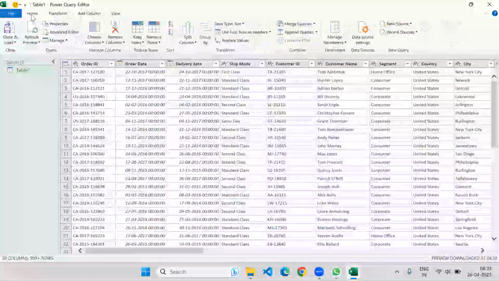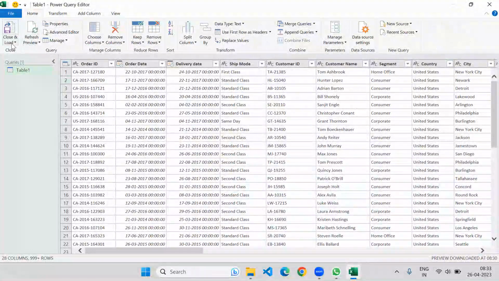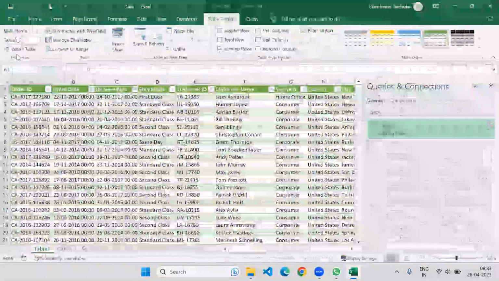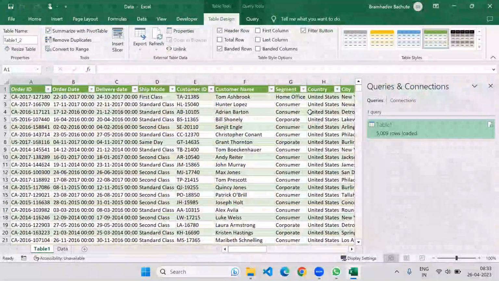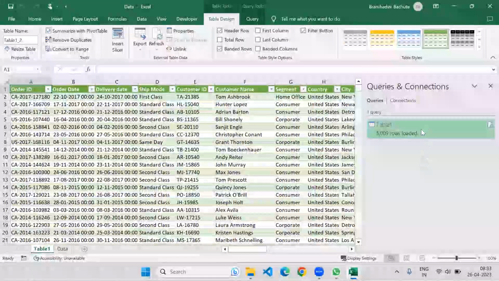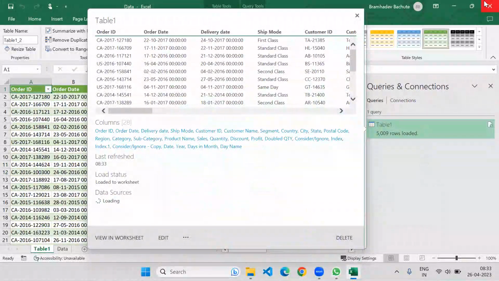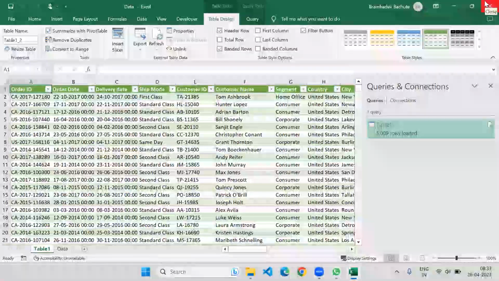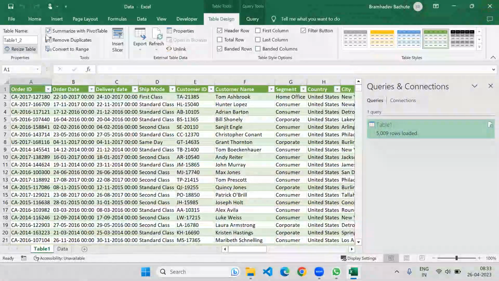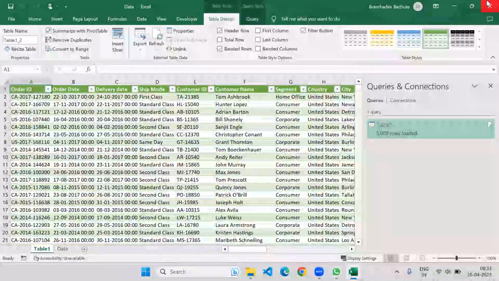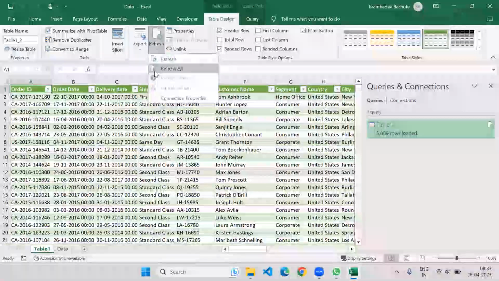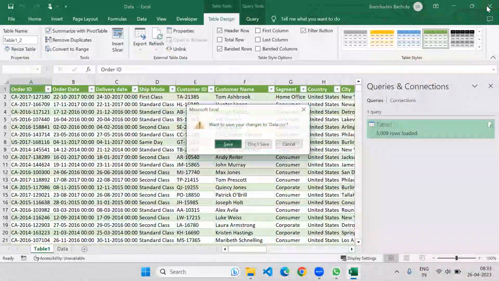And this is how Power Query Editor helps us perform some kinds of operations in Excel without using formulas, and it creates a model every time. Whatever operations we have performed will get recorded, and you do not need to repeat the same operations on a daily or weekly basis. You simply have to update your data set and refresh. From this Table Design tab, you can click Refresh All and you will get updated data.